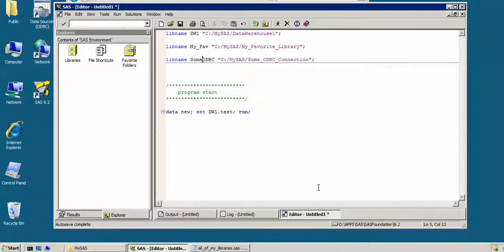Okay, in this video I'm going to show you a really cool feature that SAS has called AUTOEXEC. And this is just a simple pointer that allows you to preload really anything that you want. It's essentially like having SAS run an entire program before you even start up in SAS.